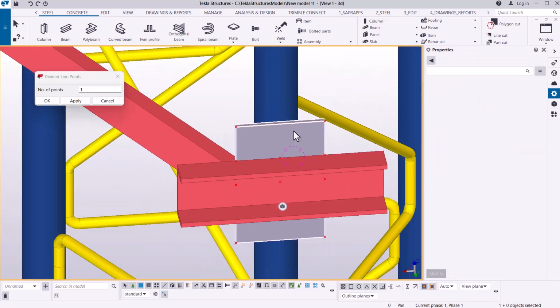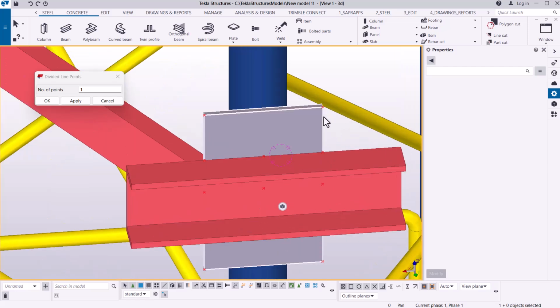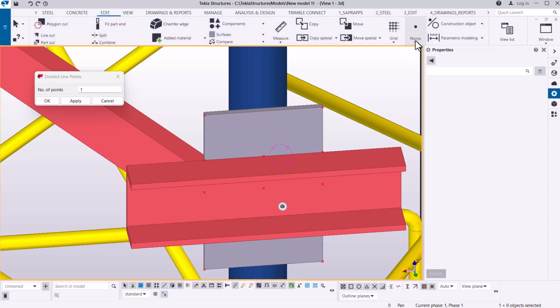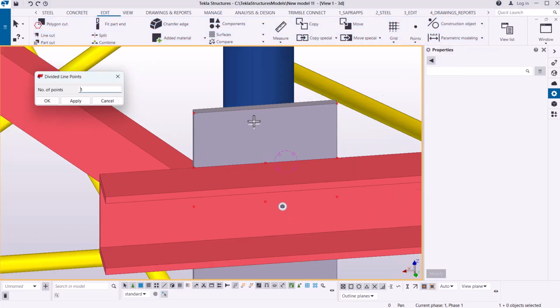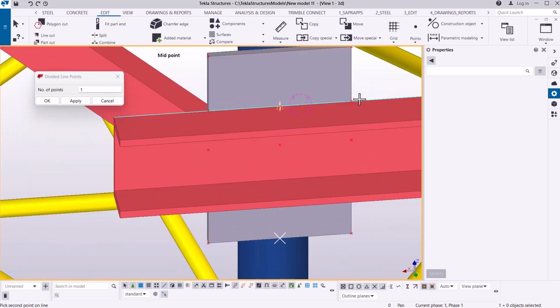In here also, we'll have to define the bolts location. The bolts location will be key, so that will be relative to the center of this particular plate. So what I'm going to do, I'm going back to edit and come to points right here and pick the online point, and I'll snap right at the center here and snap right at the center there.